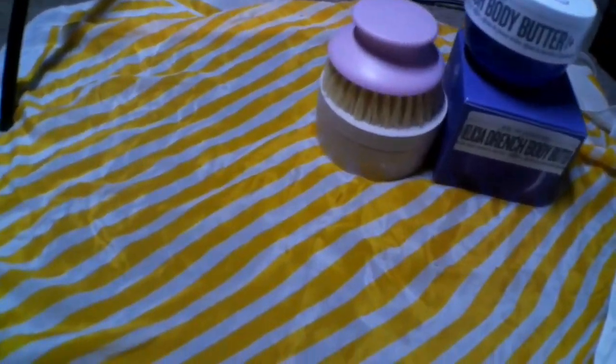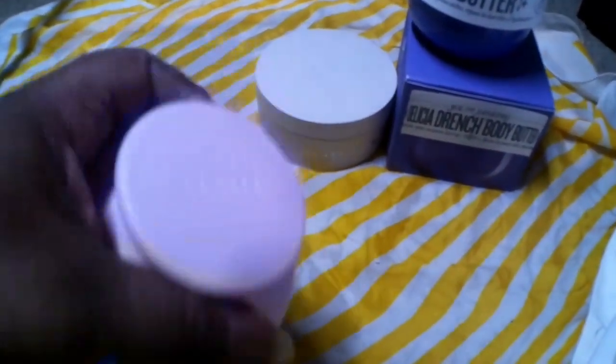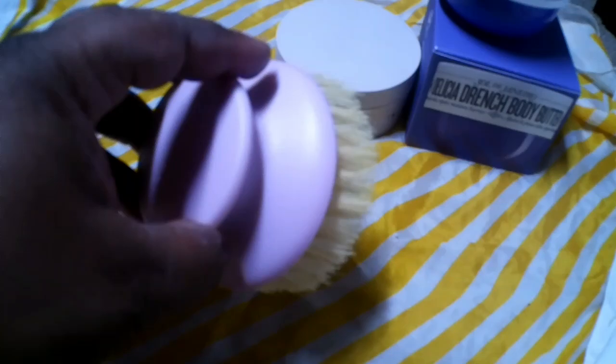Alright, so then I picked up two lotions. Oh, let me start with the scrubber. So I just had to have that for my bath. I like to scrub my body clean. So I bought the scrubber and I got this for $10 also. When I scrub in the bathtub, because I like to scrub and scrub and scrub, I like to make sure that my body really is clean. This is what I got it for. $10. Not bad, it was on sale.